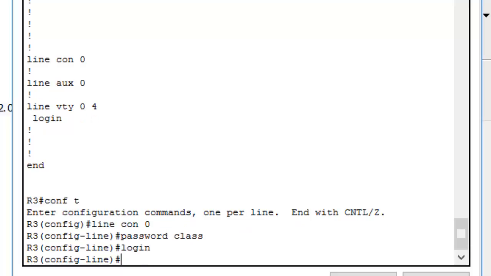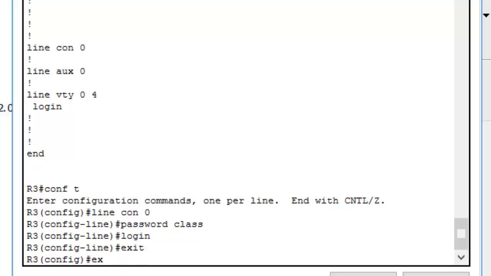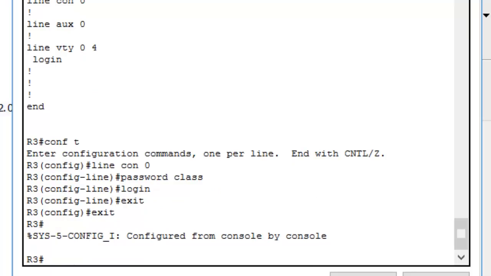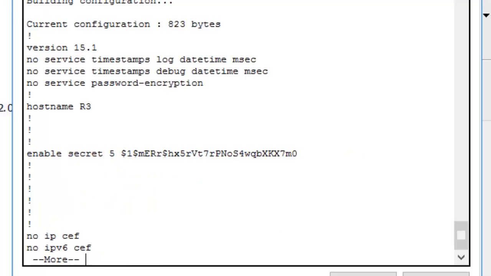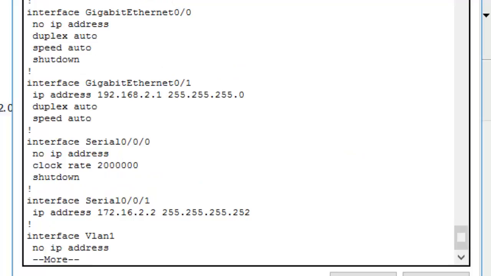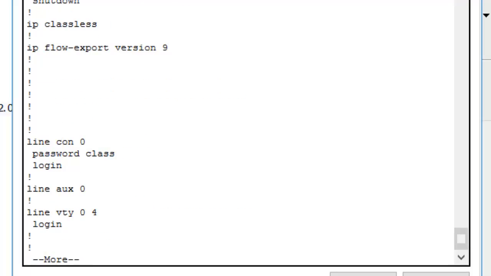All right, so if you exit from here, exit again to go to user exec mode, and then type in show running-config to see our configuration, and hit the space bar to go all the way to the end. As you see, line console 0, the password is assigned, which is class, and login.